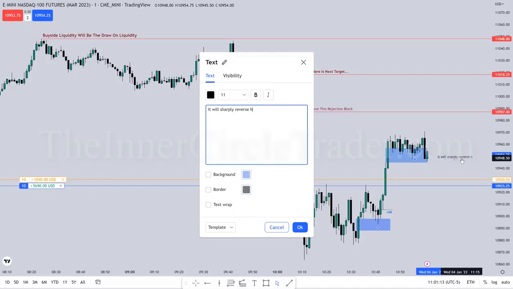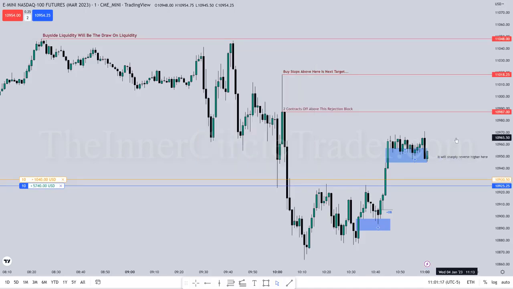Boom, stops are engaged. So now I'm typing out that it will sharply reverse higher here, based on what I just explained to you there. So now retail traders don't trust that bull flag because they got stopped out. They will not re-enter. They'll be too fearful to get back in, and that's why it's coded that way.